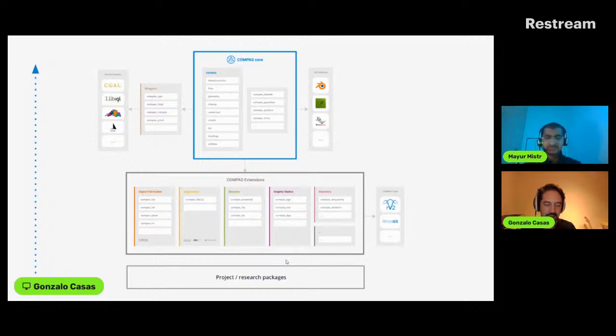So there's a project for, I don't know, acoustics, and then we would create a specific package for that. But it could also be that on a more granular level, certain plugins can be extracted, so they don't have to be a full extension, but a little plugin that plugs into core or one of the extension points in the extensions.